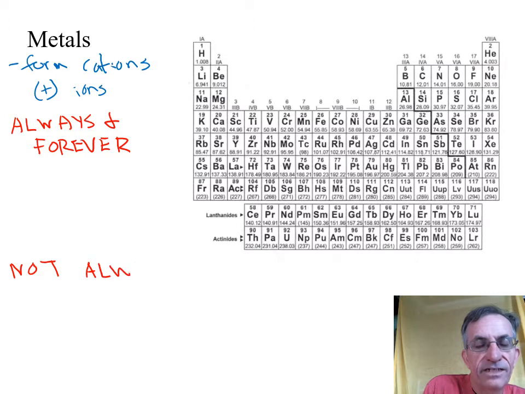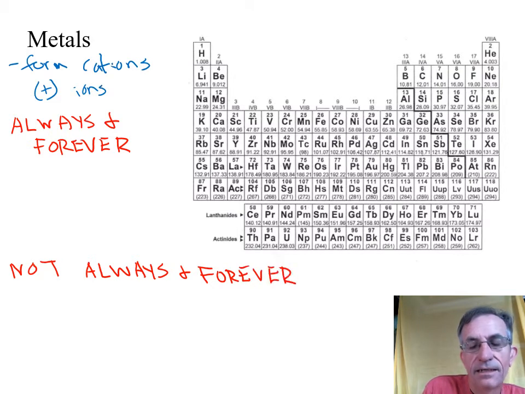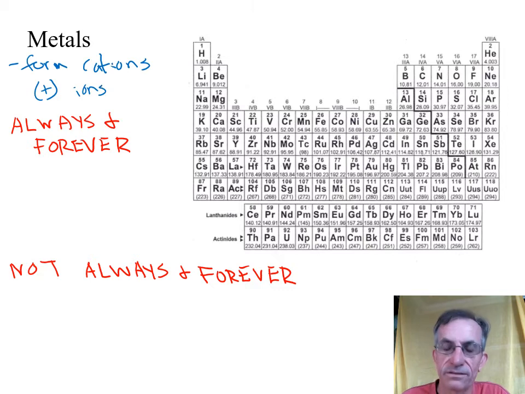All right, so there's going to be two possibilities with metals. Some metals always do the same thing. They always make the same kind of ion. Some metals don't. They make more than one charge depending on the situation. There's more than one option for them. All right, so first off, we are going to talk about how to name these, and they're going to be named differently. If you're an always and forever, we name you one way, and if you're not an always and forever, we name you another way.